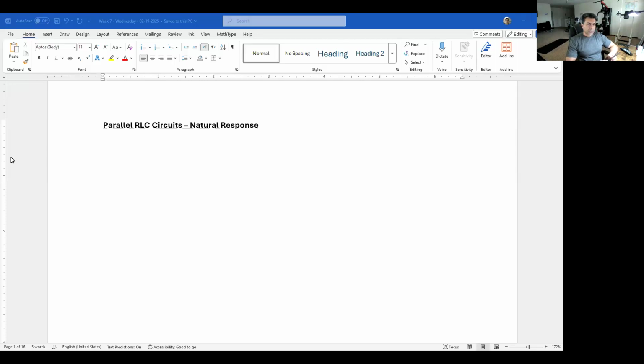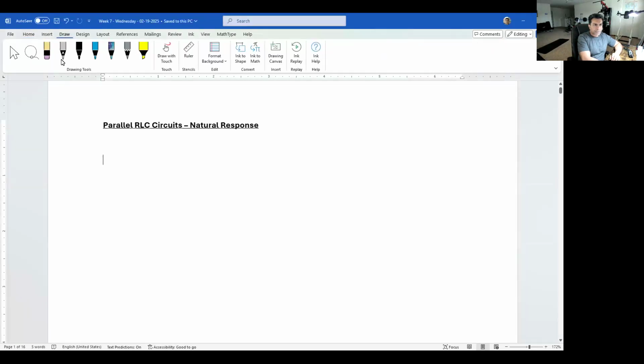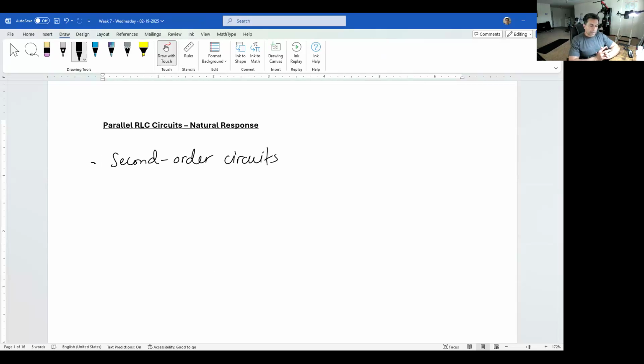These circuits are called second order circuits. Second order because you will see when we write the equation of these circuits, the equation is a second order differential equation. RL circuit and RC circuit that we discussed, they are called first order circuits because, of course, when you write the equations for voltages or equation for current, that's a first order differential equation. And in this case, you will see that we have a second order differential equation.